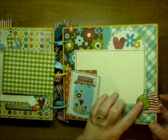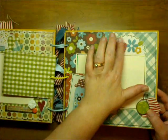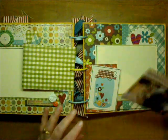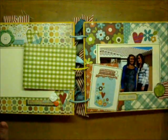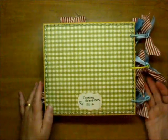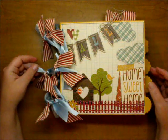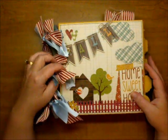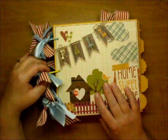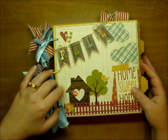And then here's the last page. I put an epoxy paper clip, some ribbon, some more of the paper stickers from the collection. This is a little pocket here that I can stick a picture behind or a few pictures behind it. And the back of the book. So I hope you liked it — like I said I had so much fun making it. I do have a start-to-finish video that I will be putting up after this, and it is a little bit longer, but there's a picture show at the end of that as well. So thanks so much for watching and always leaving such nice comments — I really appreciate it. Have a great day, thanks.